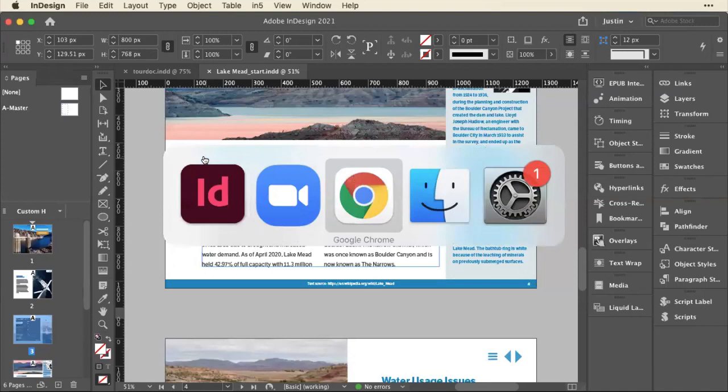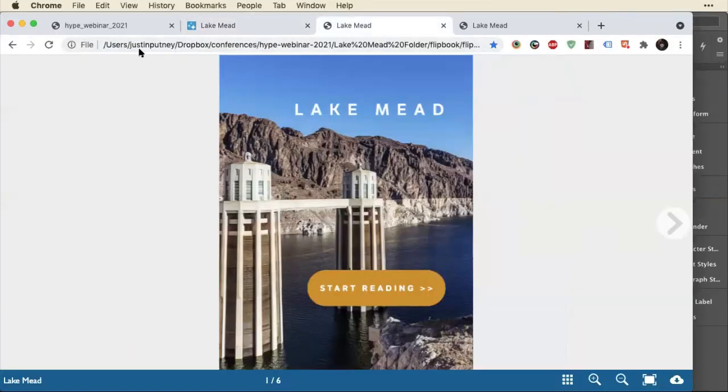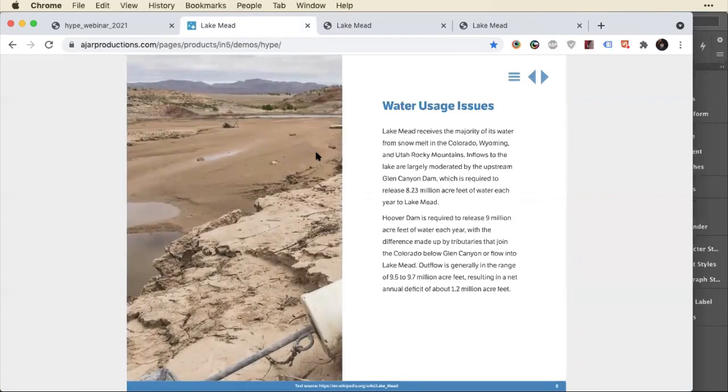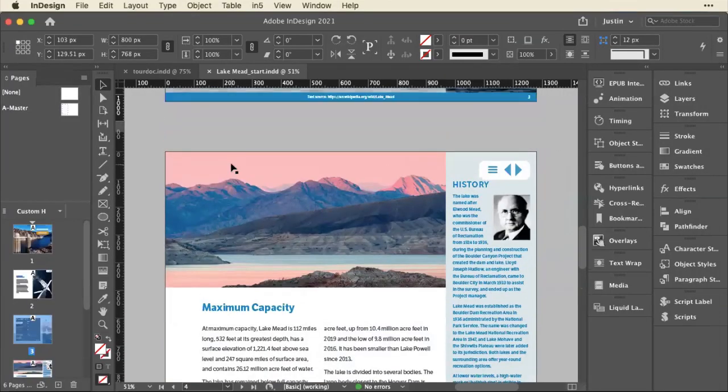Now I can view that locally. You can see this is a file path, so this is just on my computer. This file is on the web. I can view it either way. This one's on the web so that the interaction between the two works, just because of an intricacy of how browsers work in terms of having one piece be able to talk to another piece. But the workflow of the larger document is all built in InDesign.